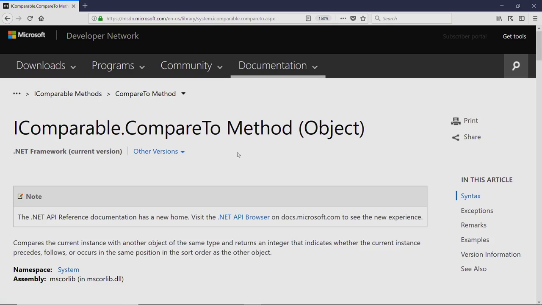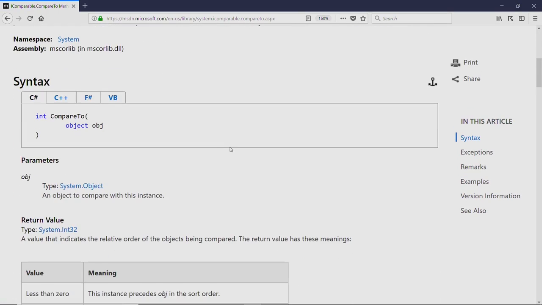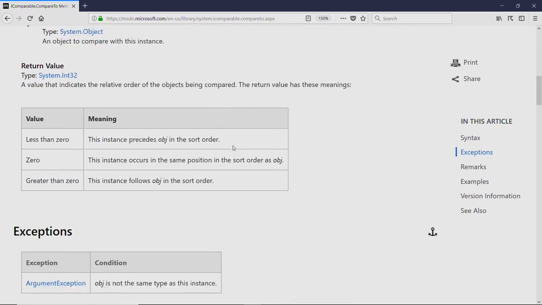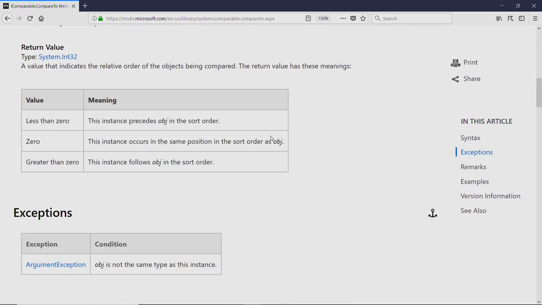Specifically, the CompareTo method compares this object to another object of the same type and returns information about the relative order. So if the current instance is before the parameter, then we return a negative number. And if they're at the same position in terms of order, then we return 0. And if it's after the parameter, then we return some number greater than 0.